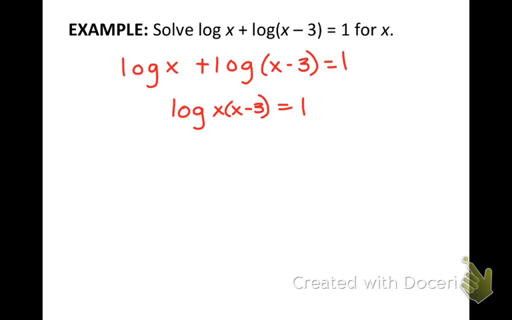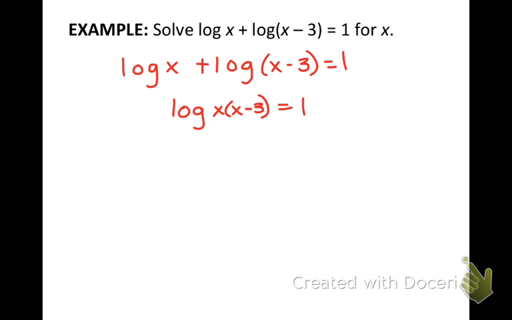So now I've got a single log on one side. Now, if you think back to what we did before, sometimes we were converting this to a log with the same base, right? My base here is what? 10. So a 1 would be equivalent to log base 10 of 10. But my brain doesn't think like that. And I find it a lot easier just to go right from the logarithm to the exponential.